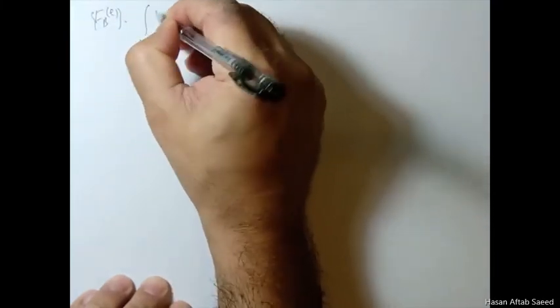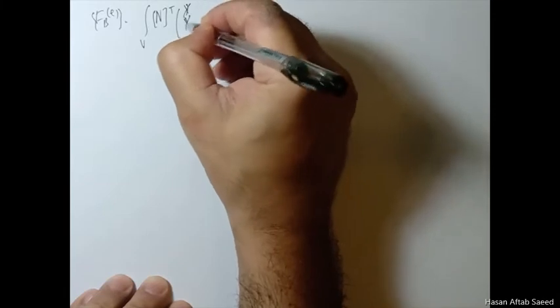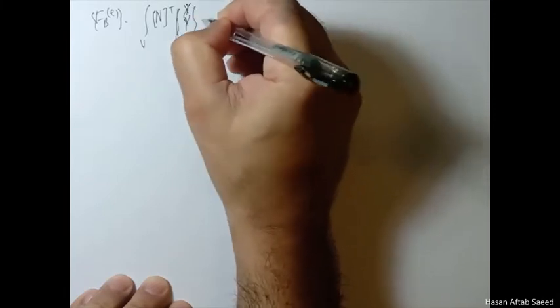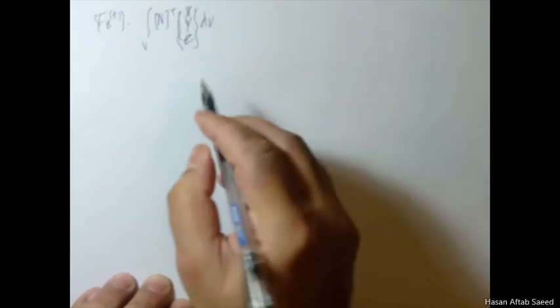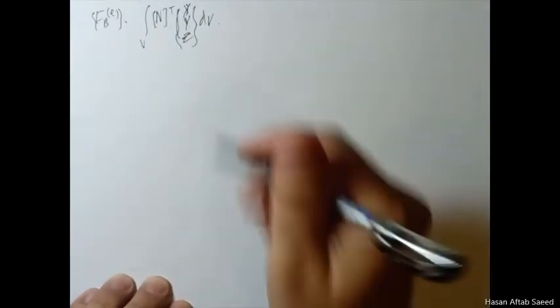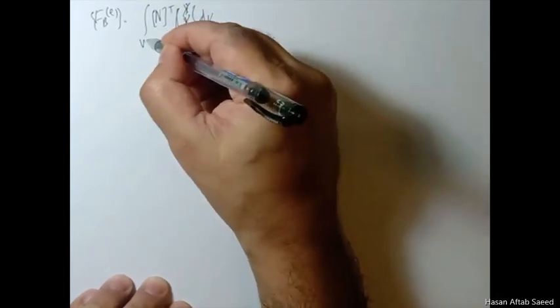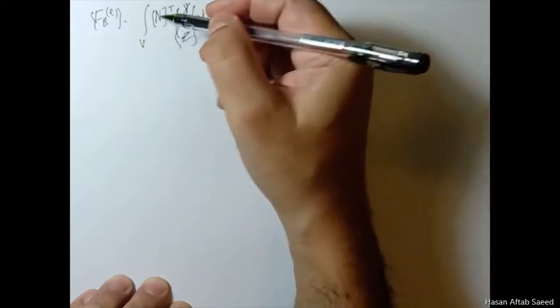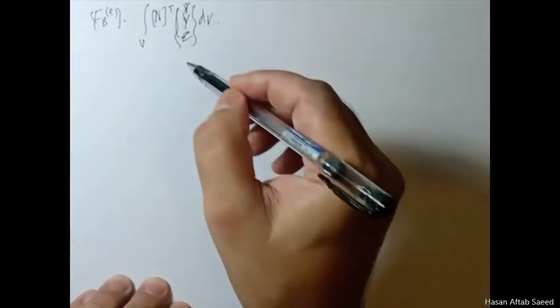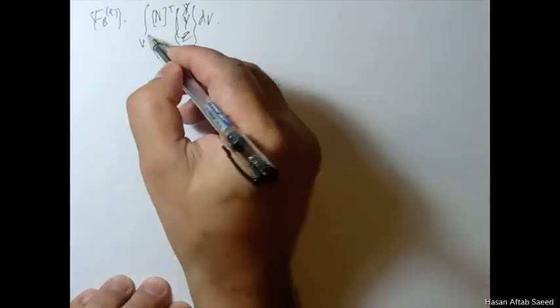So the expression for the body force vector at an elemental level is again a volume integral, this time with the shape function and x, y, z, and this is again at an elemental level. This should have an E here, but because E is already there, it's understood, so I don't want to add unnecessary extras. But you get the point.